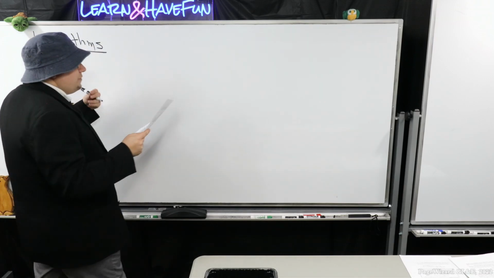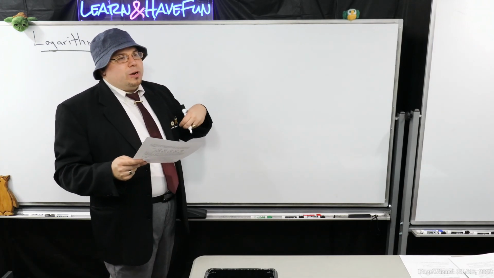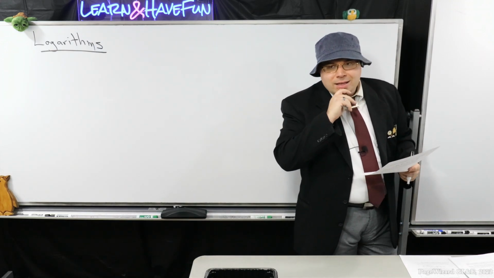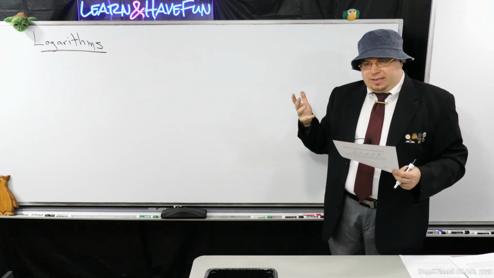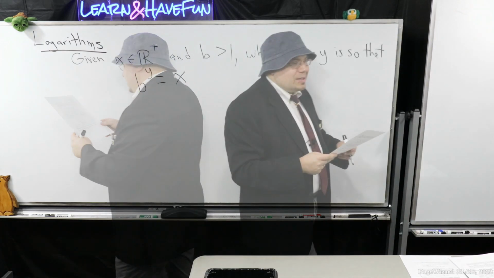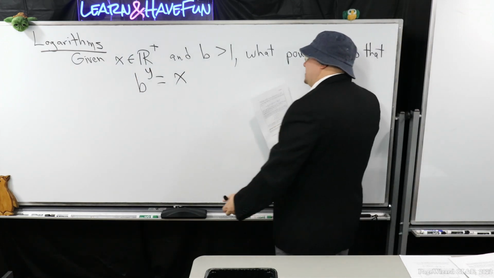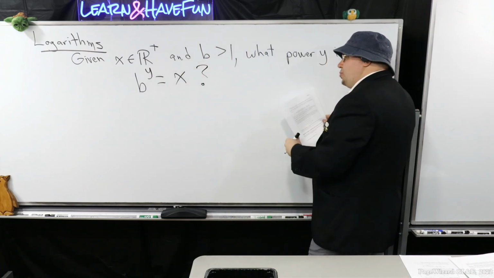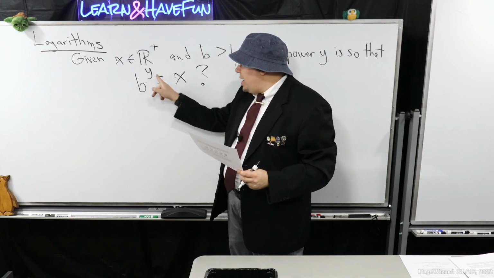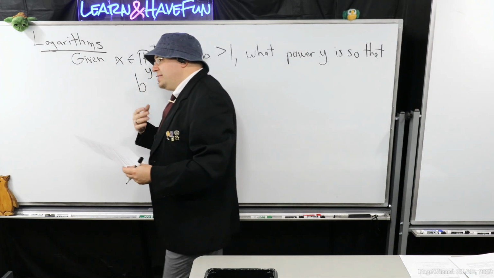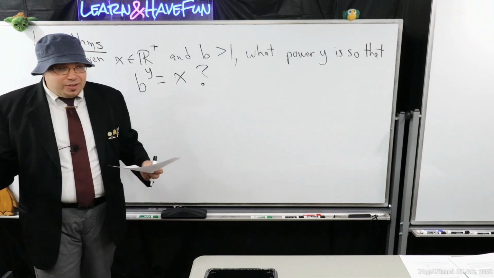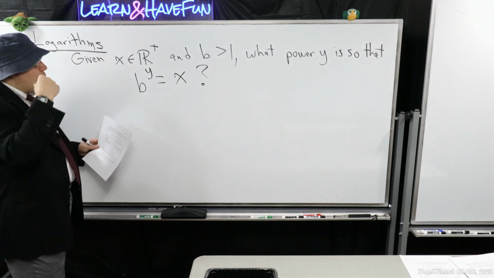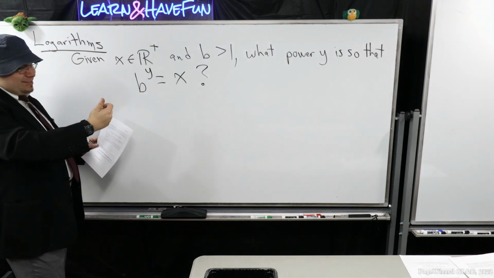Very often when I have a function, I give you the input, it produces output, like our machine at the beginning of our session. What if I asked you about the opposite, and in particular involving exponents? What we want to know is, given x and b, what should I make y to be such that b to the y is equal to x? This is in contrast to the inverted question, where I give you b and y and I want to compute what x is.